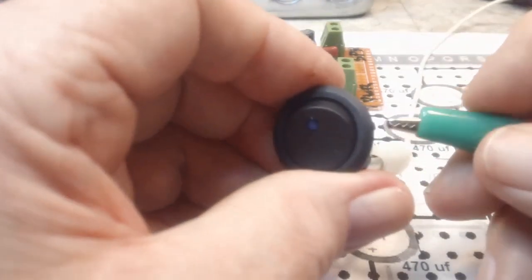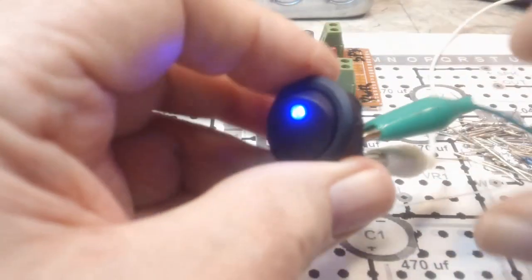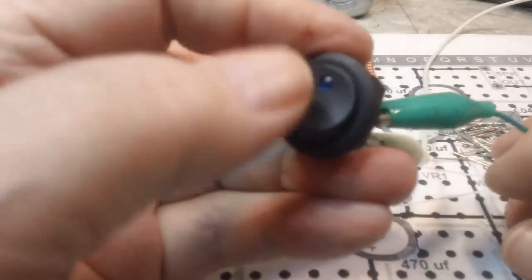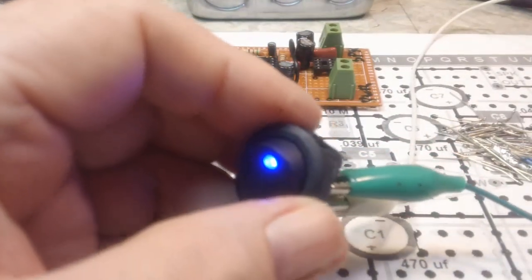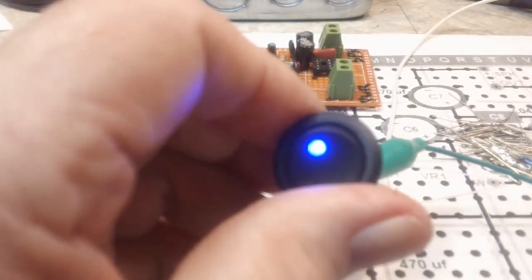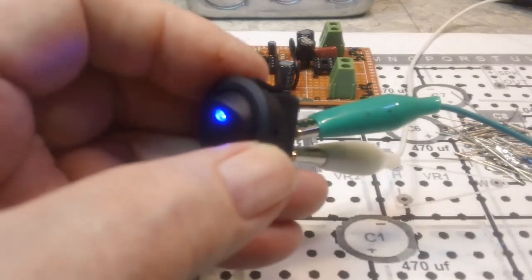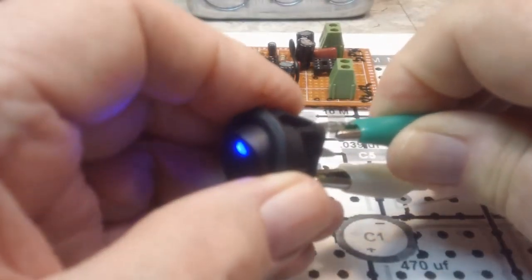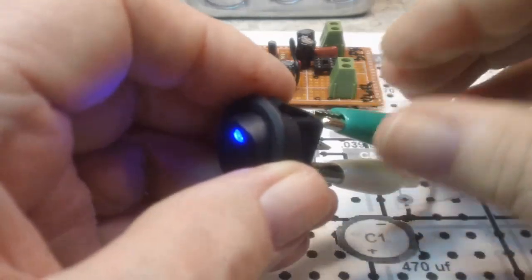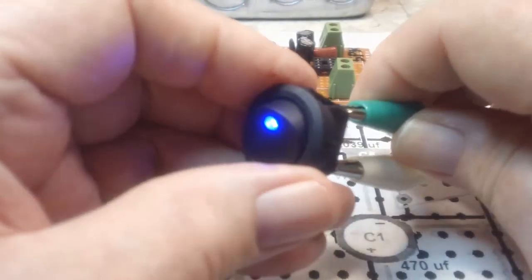So, basically what you've got here is, when it's turned on, let me put that on there, it goes on, and turn it off, it goes off. So, that does work. Of course, my clip lead came off the battery, but other than that, it's working. There you go. So, I think that's pretty cool. I like that a lot. And at least we know how it's wired now, so that is all right. I can do it on either one, just as long as there's power to it, and it doesn't matter which way that goes. So yeah, that's what I thought.